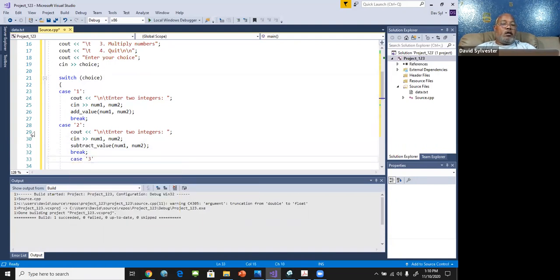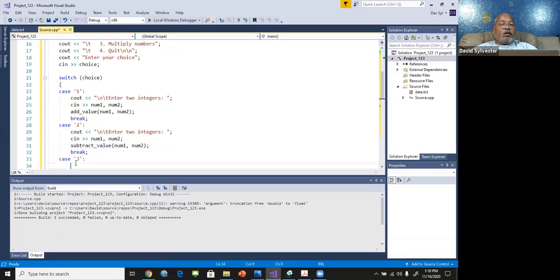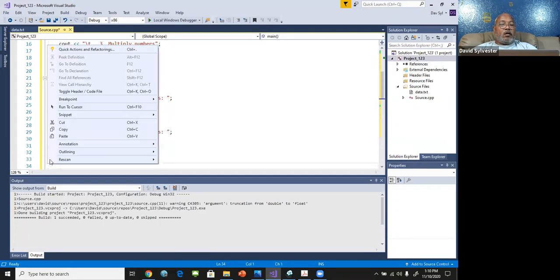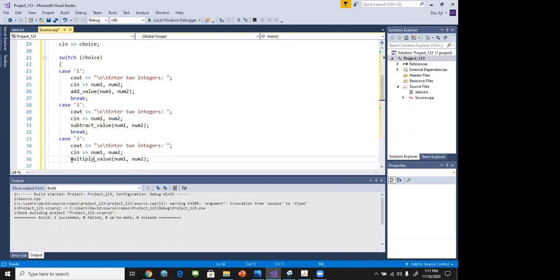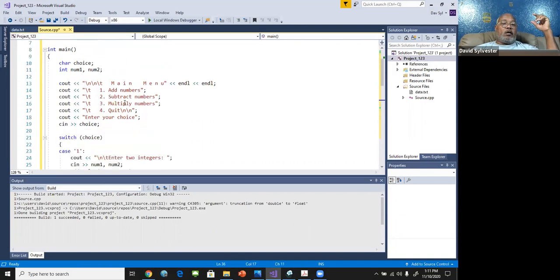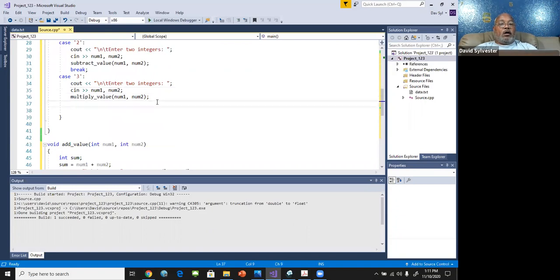3. And the same thing, all I'll do is just copy this and I'll change my function name. All right, so enter 2 integers and then we're gonna call, everybody keeping up, understanding what's going on? Yes, sir. All right, multiply values, okay, the value. All right, so now that's the call. And then break. All right.